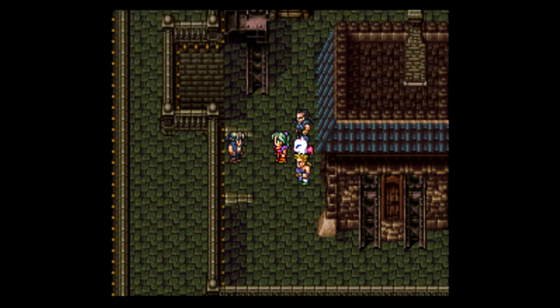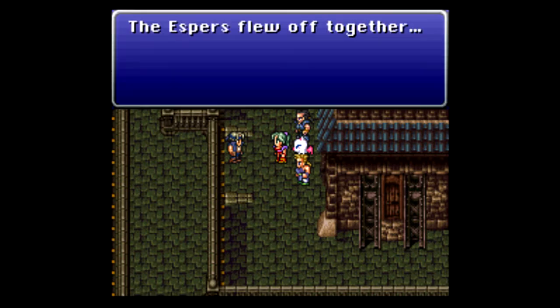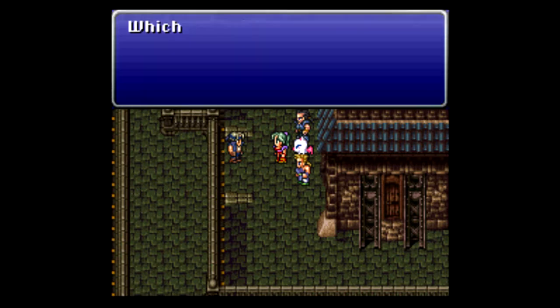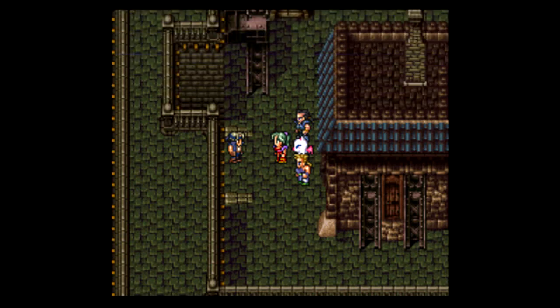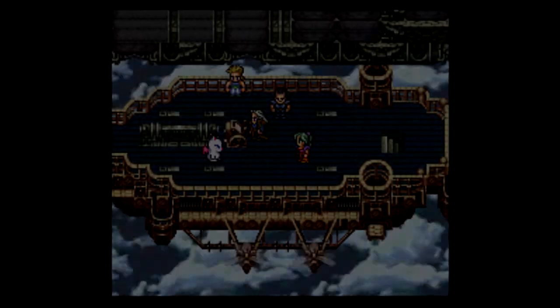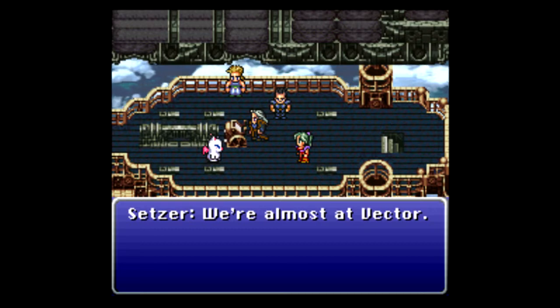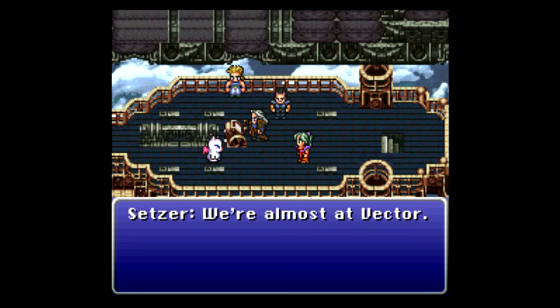Hey, Locke. You know, while you're here, why don't you just open that door for us? Oh, where'd they go? Well, yeah, wouldn't you be terrified if a bunch of creatures were flying through the air? Especially a dragon? Holy crap. Uh-oh. Revenge. Sweet, sweet revenge. Well, it looks like we don't have to team up with the Espers after all. They're going to take out the Empire for us. All right.